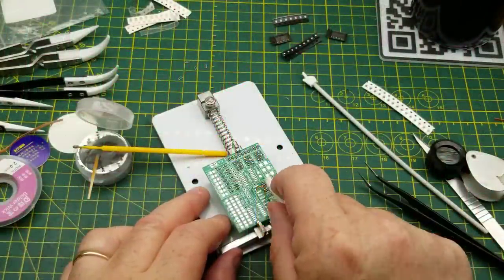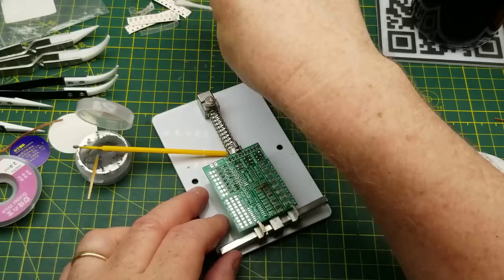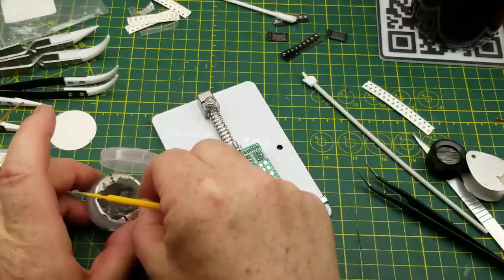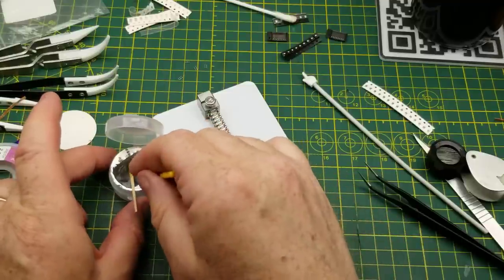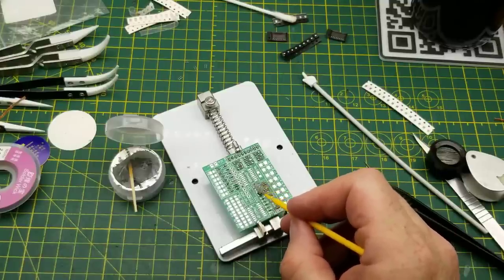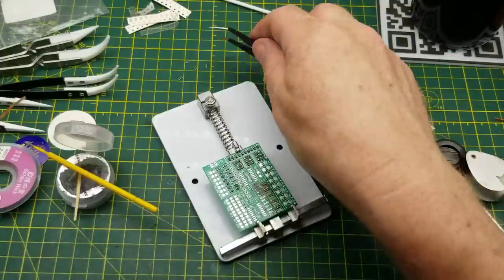I think I found a method that I can make work here - it's not pretty but I think it will do the job. I did find some solder paste that had gone dry but I've loosened it back up again with some alcohol, and I've been applying it to the pads here. Hopefully with the alcohol in there acting like a sort of a flux I can get it to work.